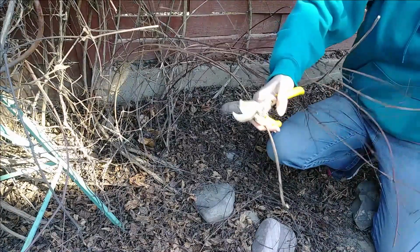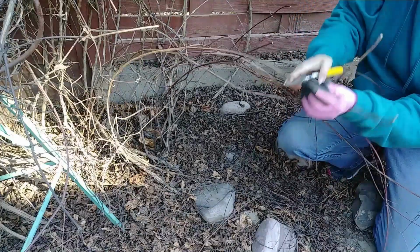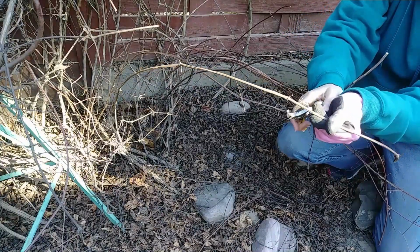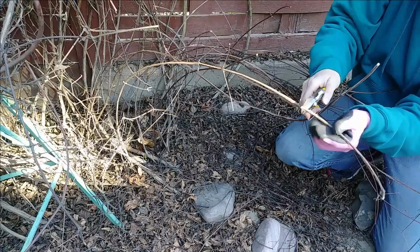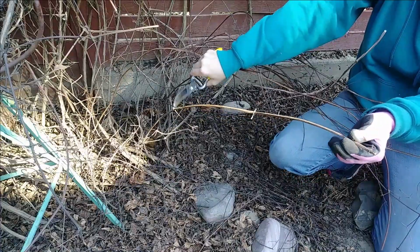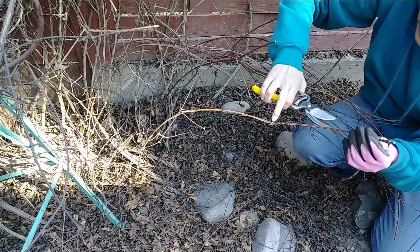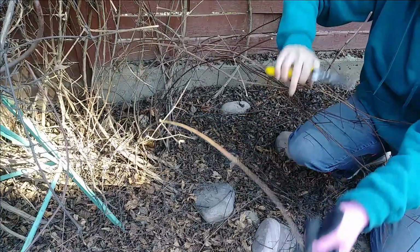So before I go any farther, let me just check and make sure that I see growth. These buds are just starting to swell, and if I want to really confirm it, I can take a little bit of bark off and check that yes, there is cambium there. So I'm going to go down there, because sometimes these older buds can die, but it'll still be alive up top. So I'm looking for swelling buds. I do see buds here, but I don't see them swelling. So I'm actually going to stop right here on this branch.